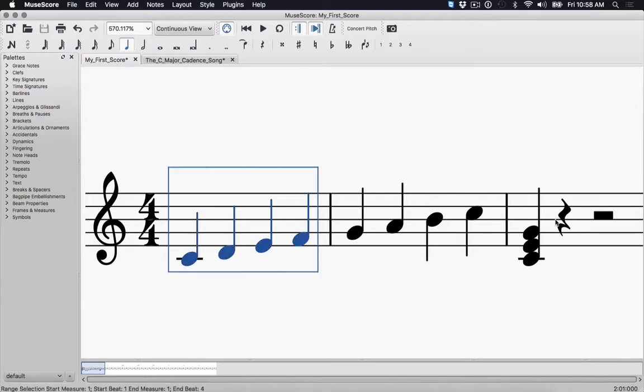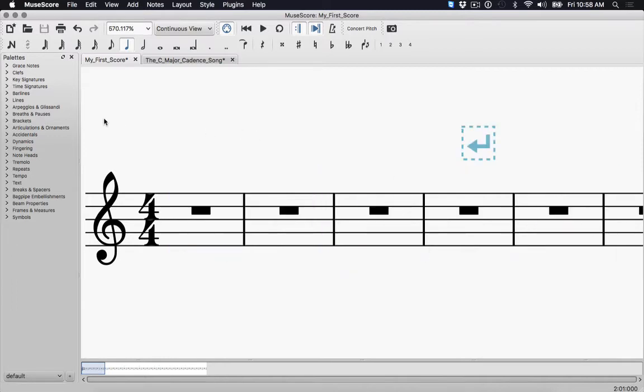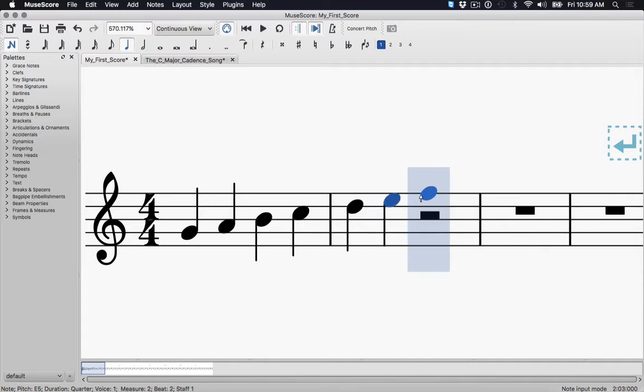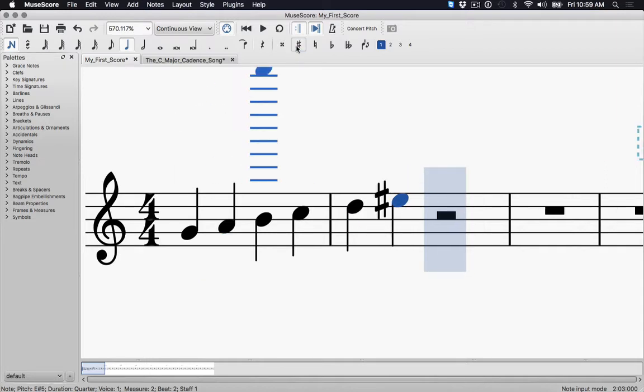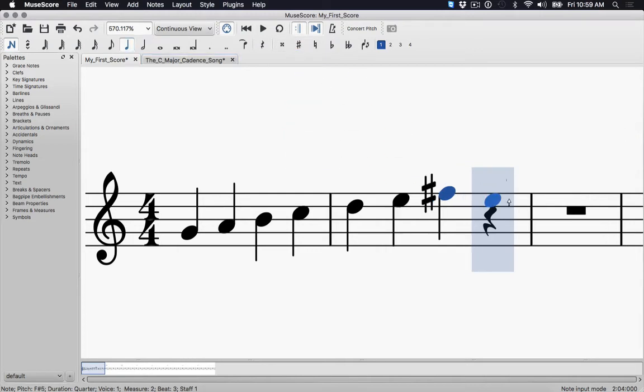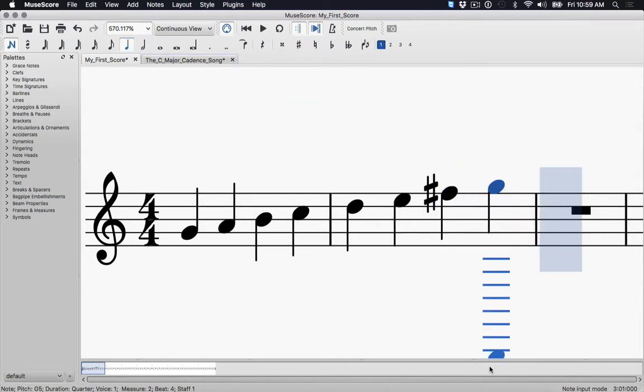Let's do it in a different key, shall we? Let's do it in the key of G. Okay, so how do we make a G major chord? Easy. What we're going to do is write out a G major scale. Let's do it up here. Now, if we're counting out our half step and whole step pattern here, you would know that I need an F sharp, oops, not on that note, but on this note. And then I get to the end of the scale. So I put an F sharp here.